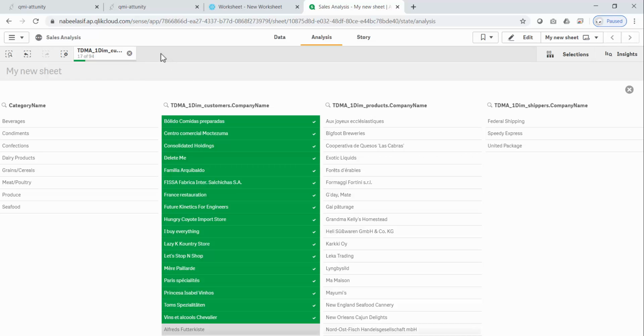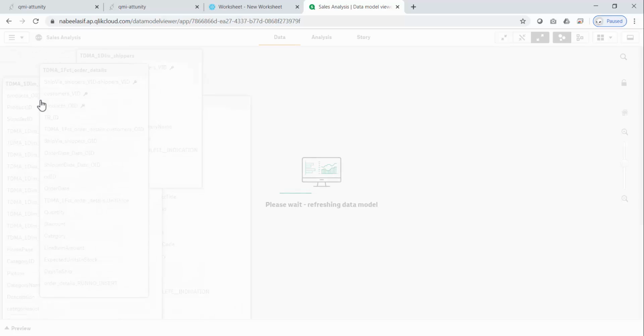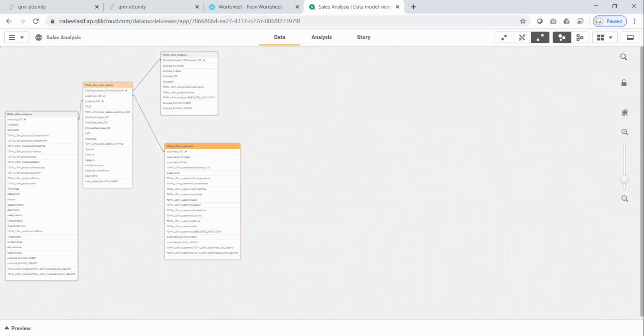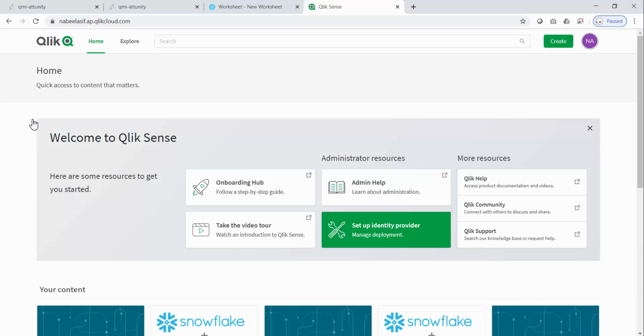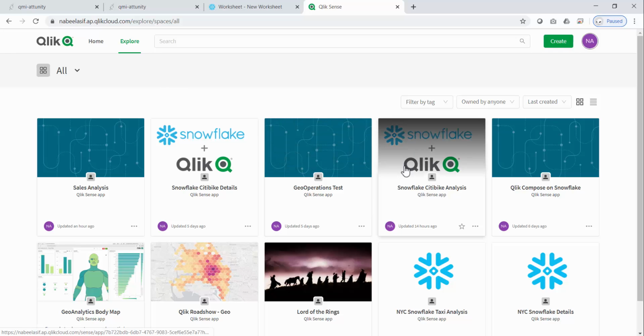Taking a quick look behind the curtains, we see that Qlik is able to do this because this app has built an in-memory data model based on the data extracted from Snowflake. However, Snowflake is different from standard source systems that generally perform poorly when bombarded with queries from analytics tools. In this case, we do want to use the power and elasticity of the platform for our benefit.